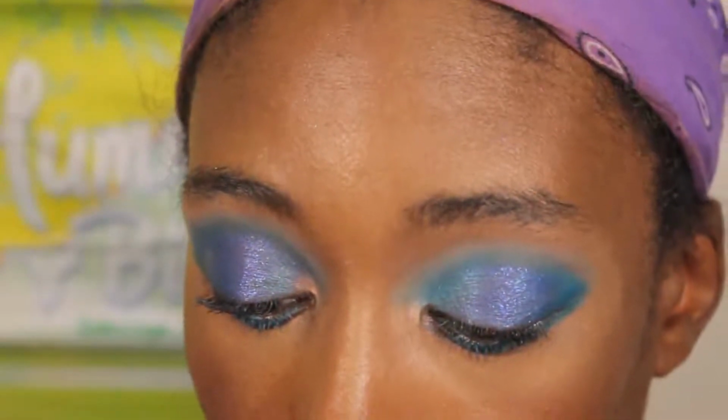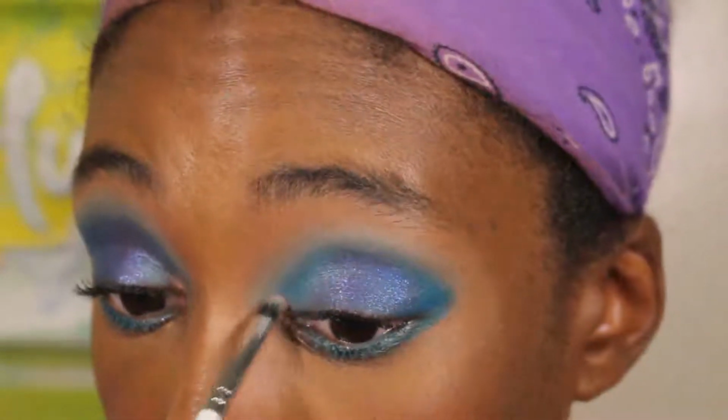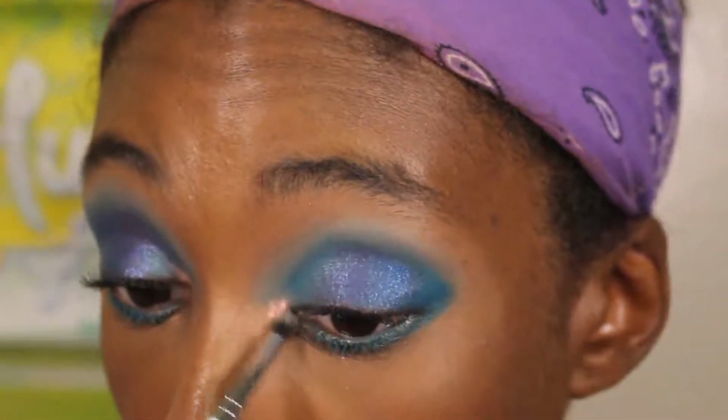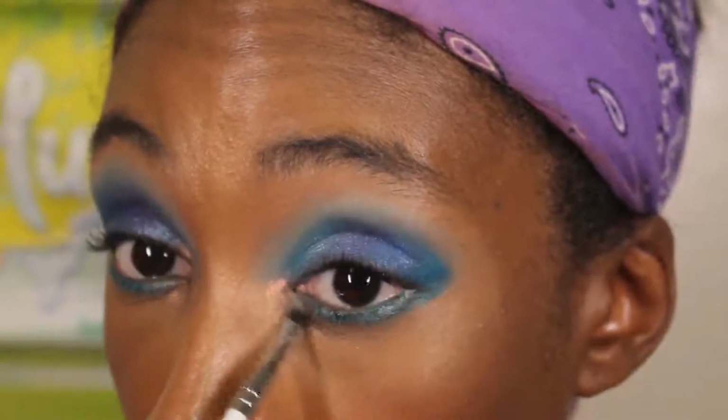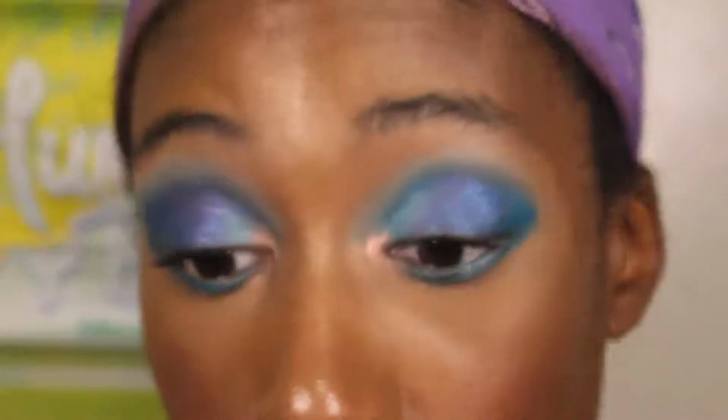I'm going to use the shade Fancy now at Sephora. I think you can only use it once though, which is still fine, because you can use it in October. And then next month will be the sale. And if you're Rouge like me, you'll still have 20% off. Look at that shade and how gorgeous it is. Oh my God.